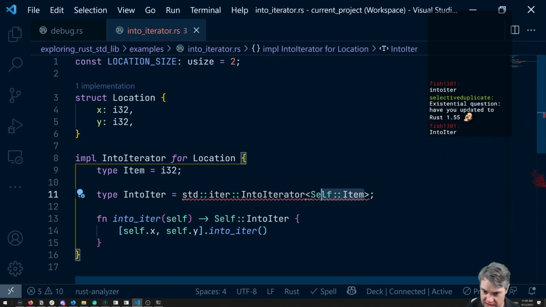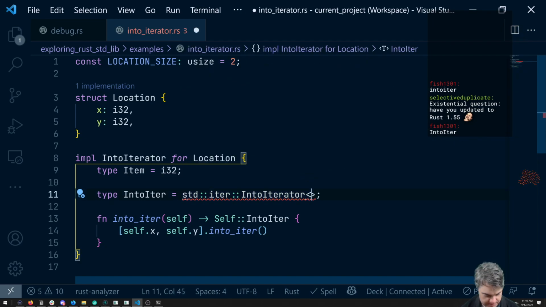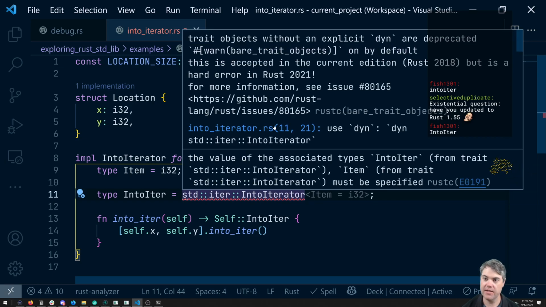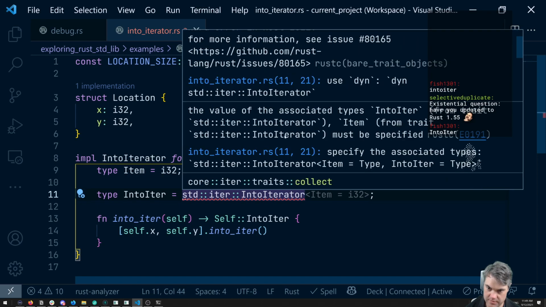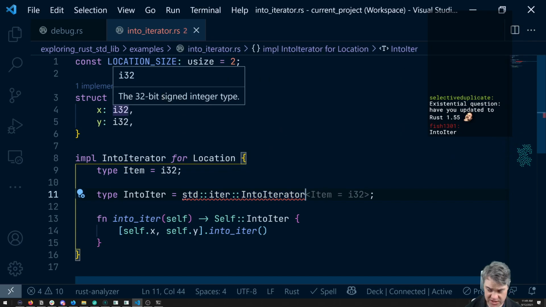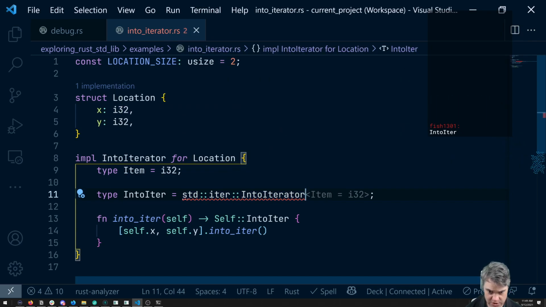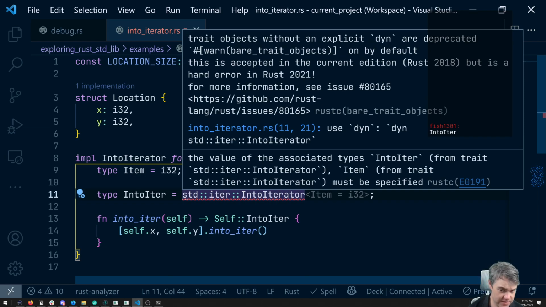Okay, never mind. I'm not supposed to supply that. Okay. These implement copy and clone, so that should be fine.